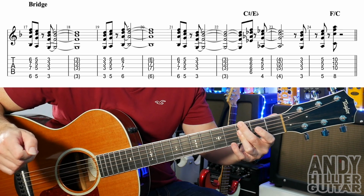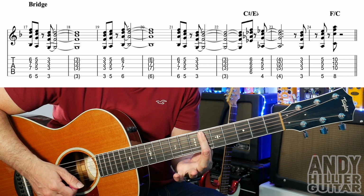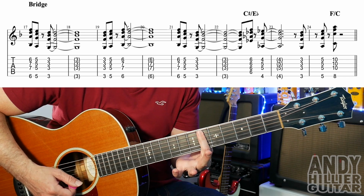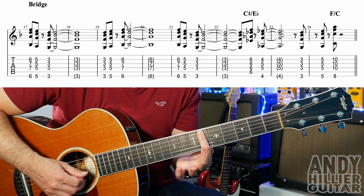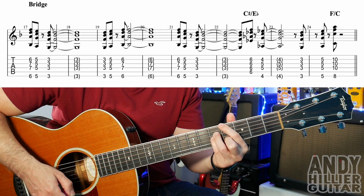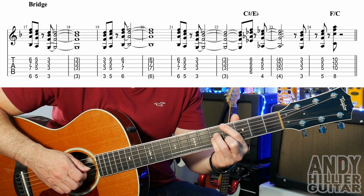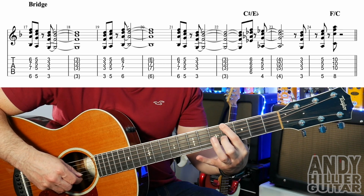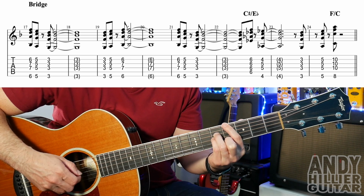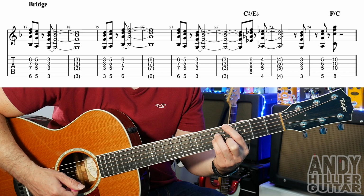Then into the next bar on beat 3 and we hit this chord, which is a C sharp over E flat. It's just A6, D6, G6, and B6. And then we go down to an A flat major 7 chord. First finger E4, second finger B4, third finger D5, little finger on G5.